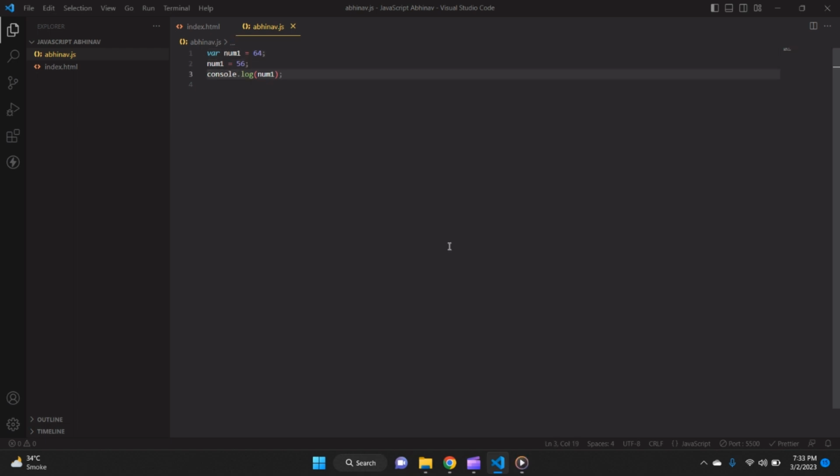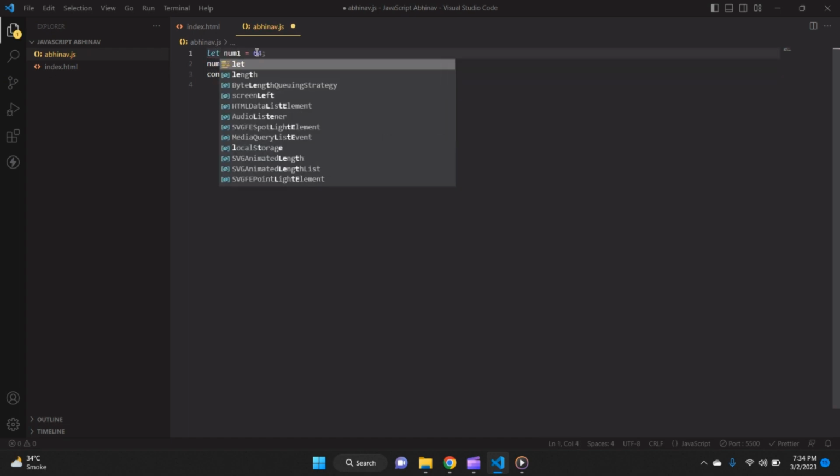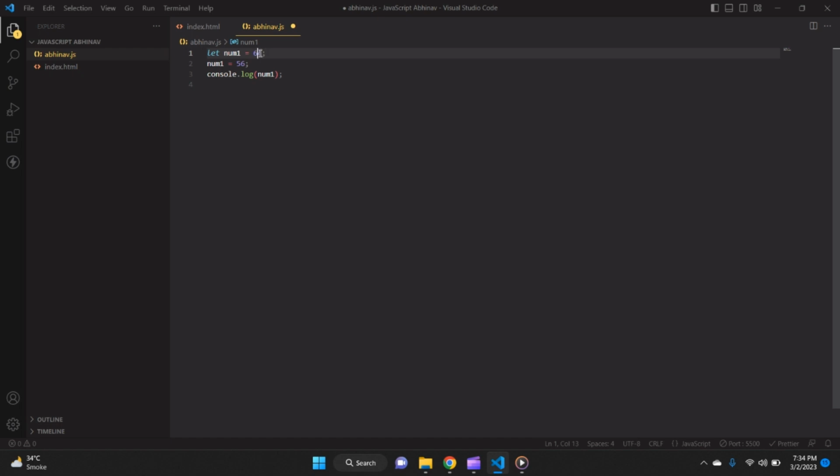Now, one important thing I would like to mention that is different in JavaScript from other languages like C and Java is this: suppose you have declared num1 with let, and you have given 64. Now you can even change it to a string.